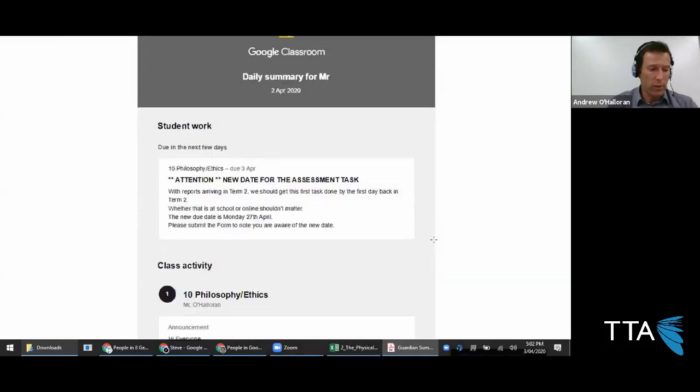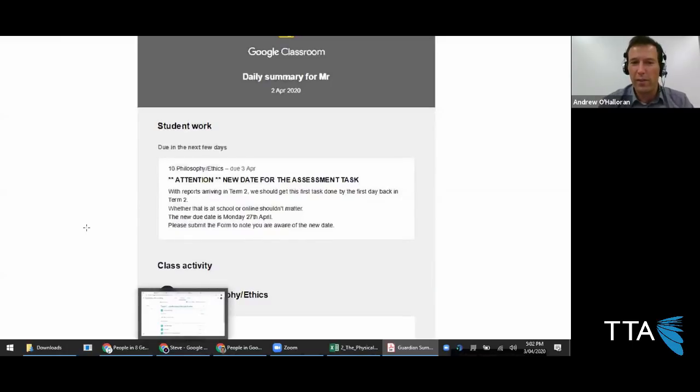So it's been useful. It's been a good little kick up the bum for a few students, definitely, who know that their parents are part of Google Classroom and opting into the emails. There's nothing you can really do to stop the parents, or to make them, you can't force sign them up. They have to actually opt in for it.